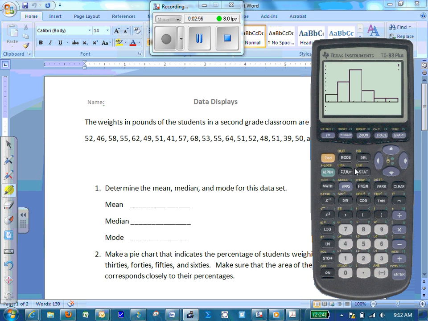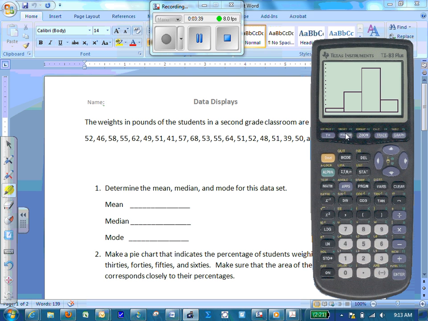If we wanted to create a histogram with bin widths that we're interested in, we would have to go to window. Then we might want to start, instead of at 39, we might want to have our lowest value be 30, our highest value be 70 for this data set, and we could ask it to have a bin width of 10, so that's the X scale. And then in terms of Y, if we wanted to, we could simply start at 0, and the highest was 11, go to 12 if we want, by ones, and now instead of hitting zoom 9, we want to hit graph. And we see a nice graph for this data set histogram.